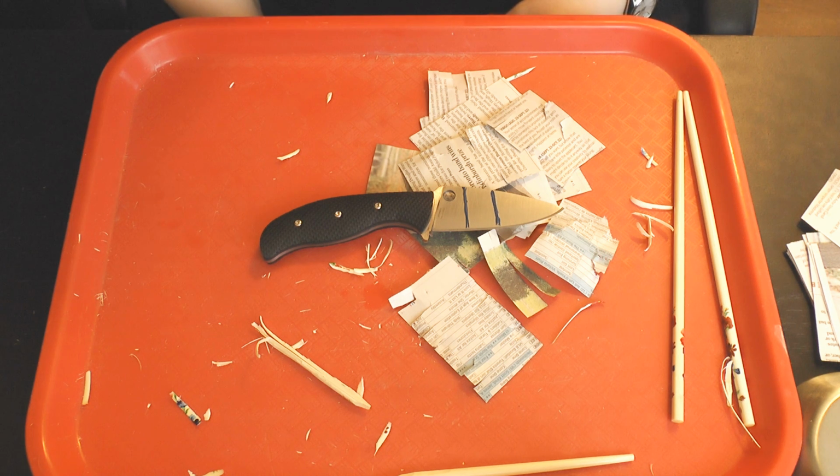So that's a pretty good explanation or demonstration of why you shouldn't twist out of cuts when whittling, by the way. Mind you, you probably could get away with it with a steel that wasn't this hard or didn't have this high carbide volume, but nonetheless, best practice is to not twist out of cuts when whittling, or at least not that hard. But nonetheless, that was a quick demonstration.